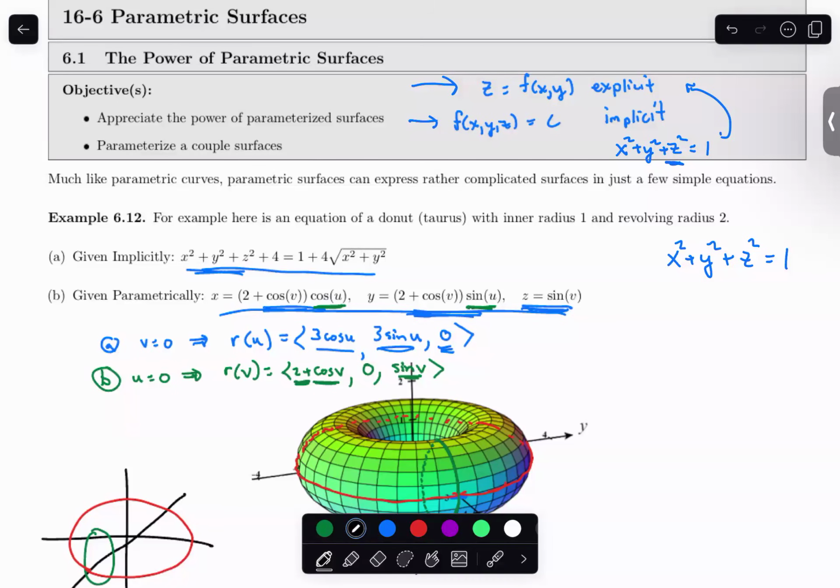But if you really want to talk about surfaces in general and be able to develop math for surfaces in general, then really what you want is parametrically defined surfaces. So we had parametrically defined curves back in 13.1, 13.2, right? All of chapter 13, we were doing curves. And now we'd like to upgrade this and talk about surfaces. So instead of having one variable, usually we use t's, we now need two variables because we have a two-dimensional object rather than just a line in space or a curve in space, right? We need to talk about a plane in space or some surface that we maybe build out of paper or whatnot. So we need two variables for the two dimensions that exist there.